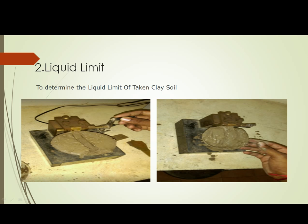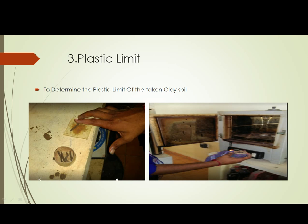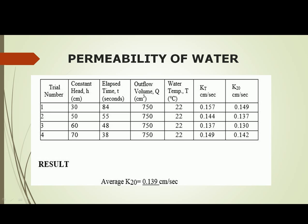Liquid limit. To determine the liquid limit of the taken clay soil, refer to this table for the liquid limit values. We gained a result for the liquid limit of 36.6%. Plastic limit. To determine the plastic limit of the taken clay soil, refer to this table, and we obtain the result. Plastic limit is equal to 25%. Permeability using the constant head method. To determine the coefficient of permeability of water in the clay soil, refer to this table to obtain a result. We gained a result. Average value is equal to 0.139 centimeter per second.